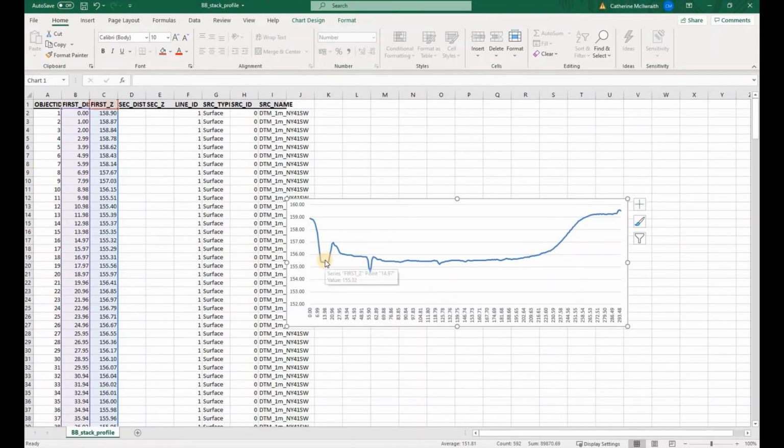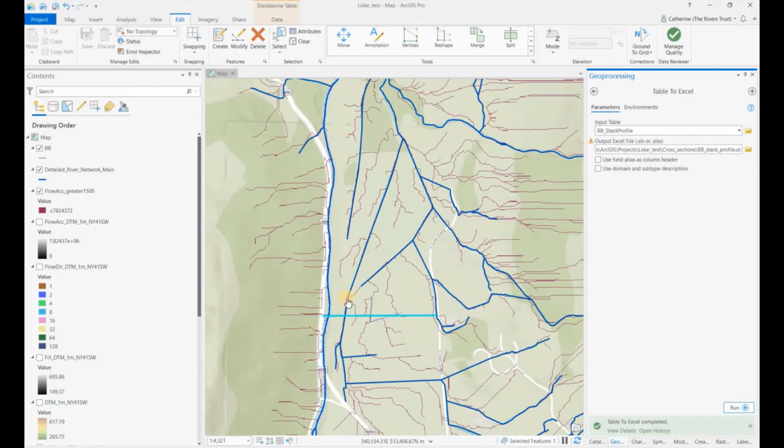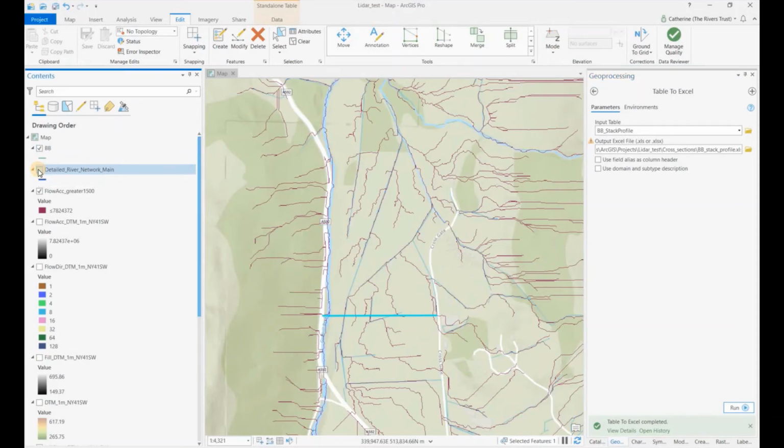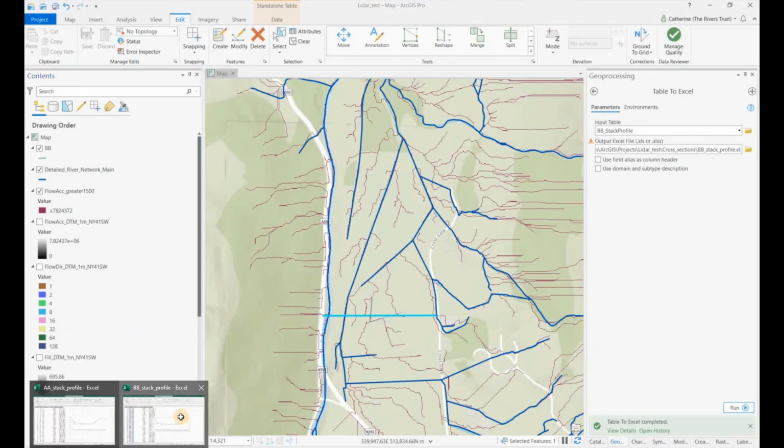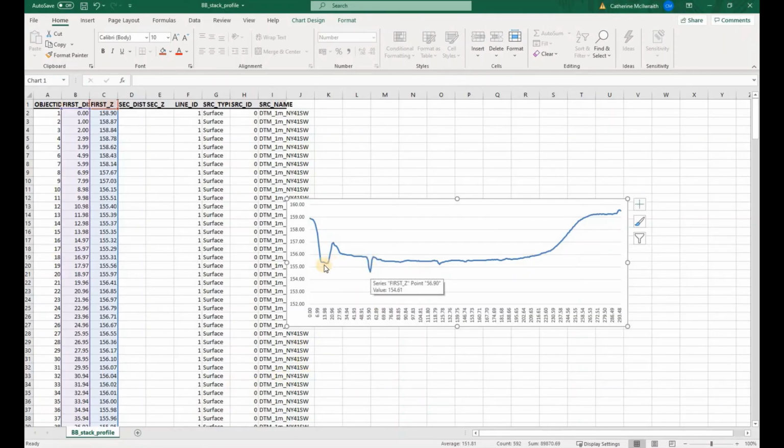This is where the river is at the moment. This is the main channel. This one's also in the detailed river network, but it looks like it's a sort of secondary drain rather than the main channel. However, when you look at the data, that's actually lower than where the river's been put. And it looks like there's also quite a high bank, an artificial bank, holding that river into where it's been pinned. So that's quite an interesting cross-section that might help you to build some evidence for saying that where the river is at the moment is artificially high, and maybe there's some more natural places in that valley bottom for it to go.